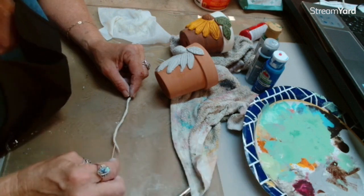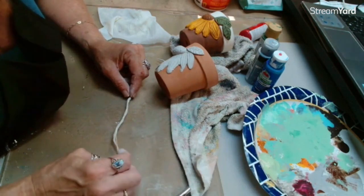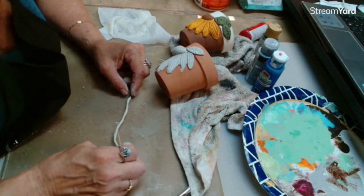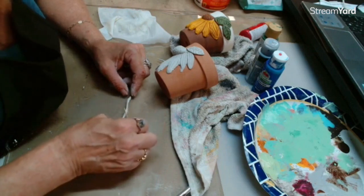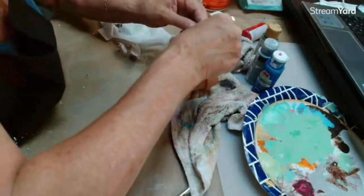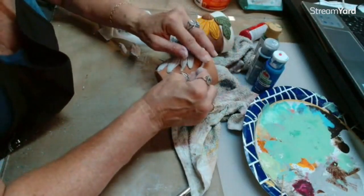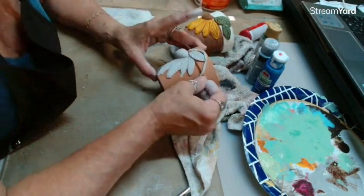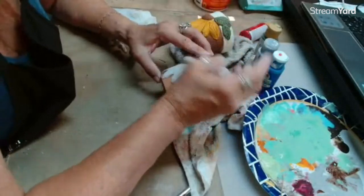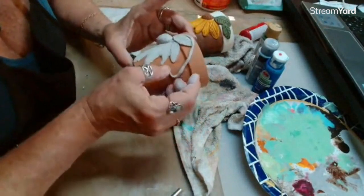You could run a line, put it on here and then run it down if you know where you're going to put your vine. But I think it's better to put it on the clay itself, because you never know where this thing's going to end up. So you can do it like that. Even if it gets twisted a little bit, it's okay. But you got a little vine. And then you can kind of press it down, twirl it around, whatever you want to do. Okay.